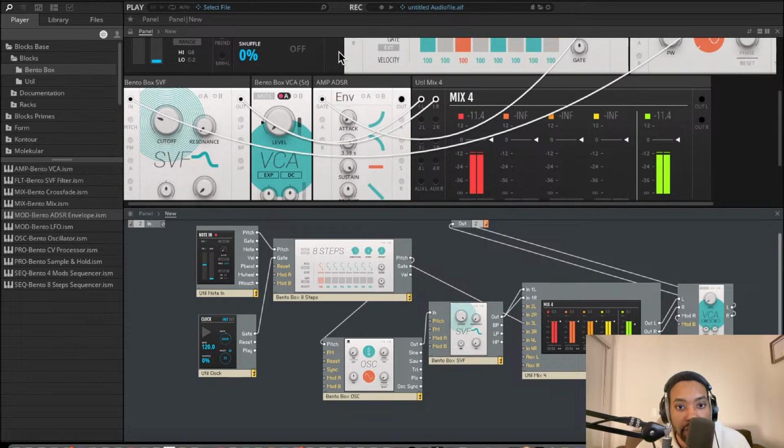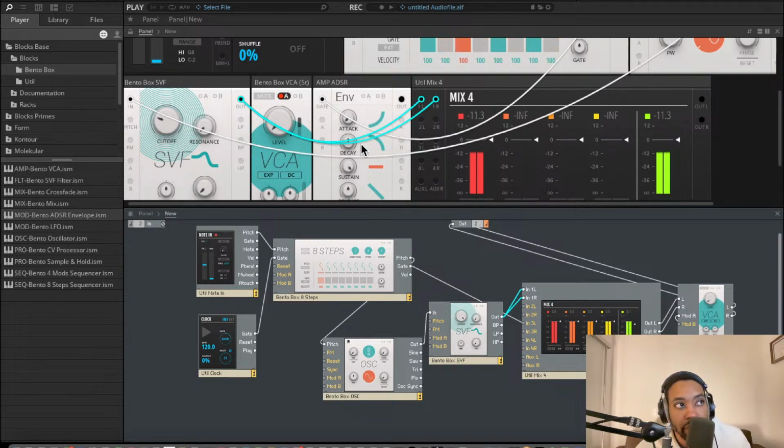I'm going to hold down shift so I can be more precise with my numbers, so I can get it exactly where I want it, at 100. That'll give the 808 a thumpy sound.